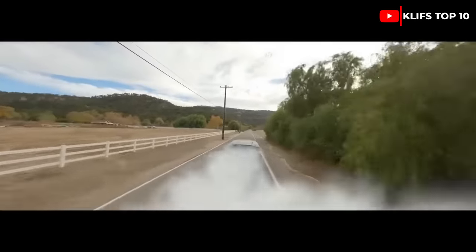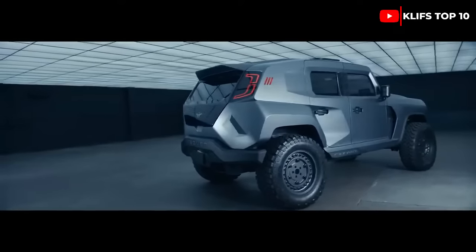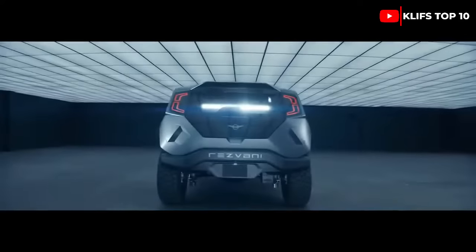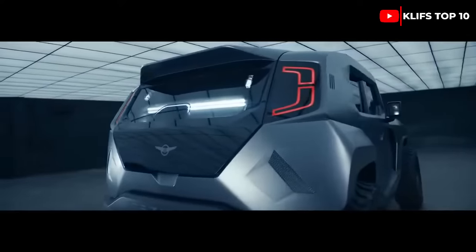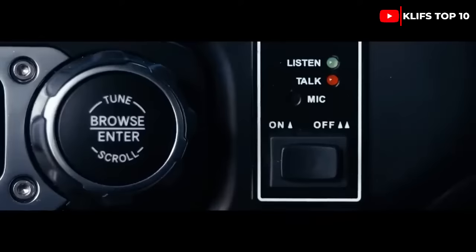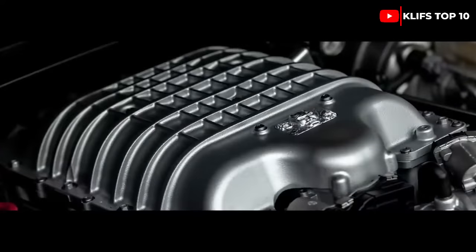Rizvani Tank. An SUV built to handle the most critical safety situations is designated the Rizvani Tank. Based on the Jeep Wrangler chassis, this futuristic armored tank has shocking doors that deploy smoke screens and tacks, run-flat tires that further enhance the protection of the tank's ballistic armor, night vision, and LED floodlights that would ensure your safety from kidnappers and terrorists even at night, and a 6.4-liter Hemi engine with 500 horsepower.